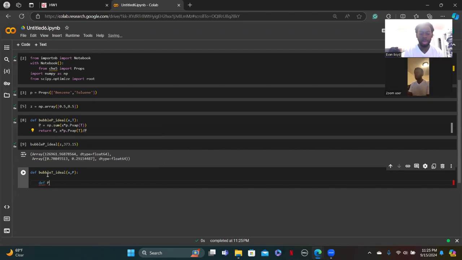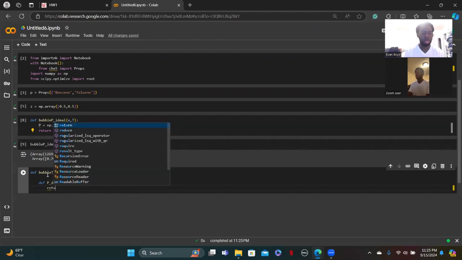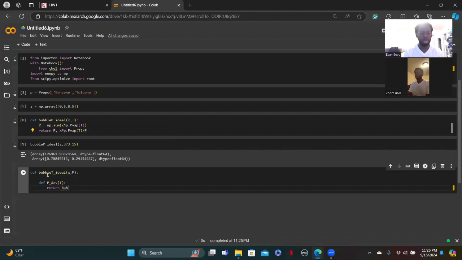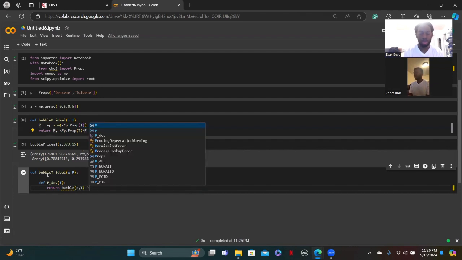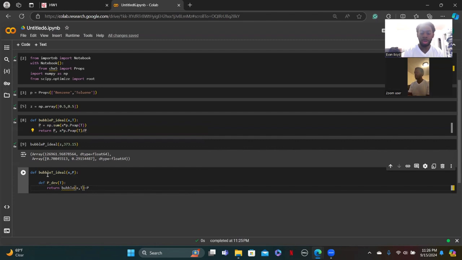Okay, so P def, write the T, return bubble, and then it should be water composition times P minus P. But here we need to also add bracket 0.